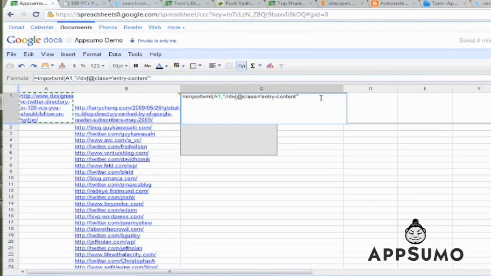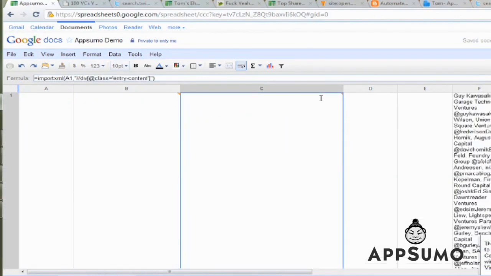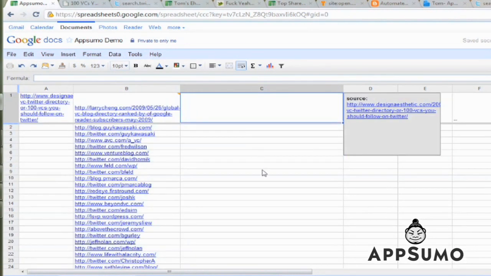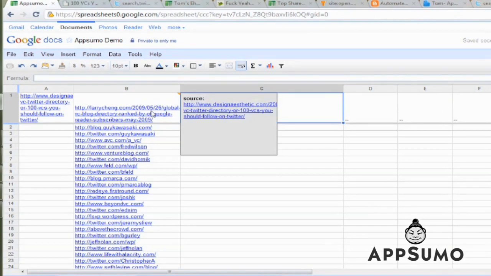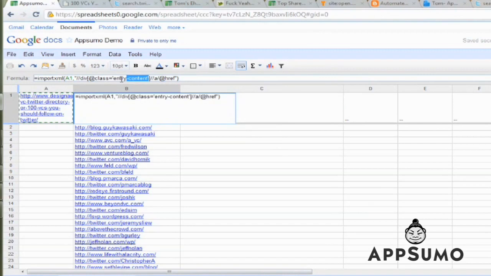We put entry content in there, you close that up, close the statement, and we hit go. Now what that does is you can see that I've actually fetched the entirety of that div class into the spreadsheet, which is a little bit, we've got too much data there, so we're pulling more than we need. So what I need to do is, if I come back here, what I've done is I just say from that div here, so this is the statement we had before, fetch the div with the entry content, but then from that, fetch all of the links and fetch the href targets.